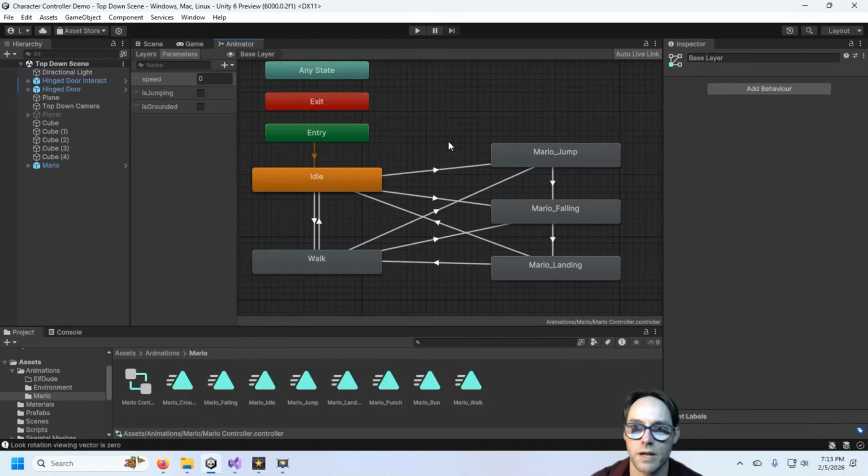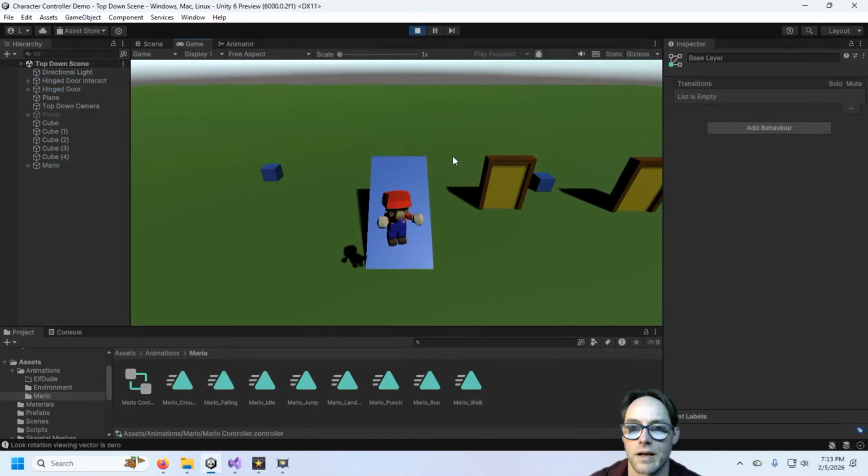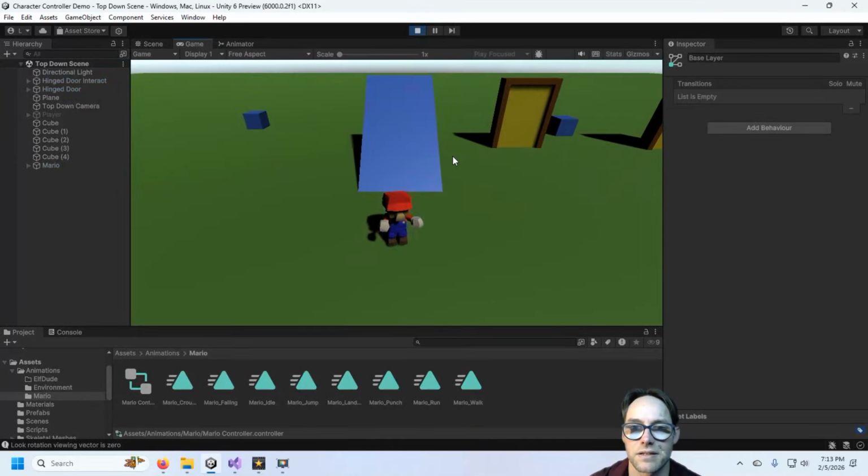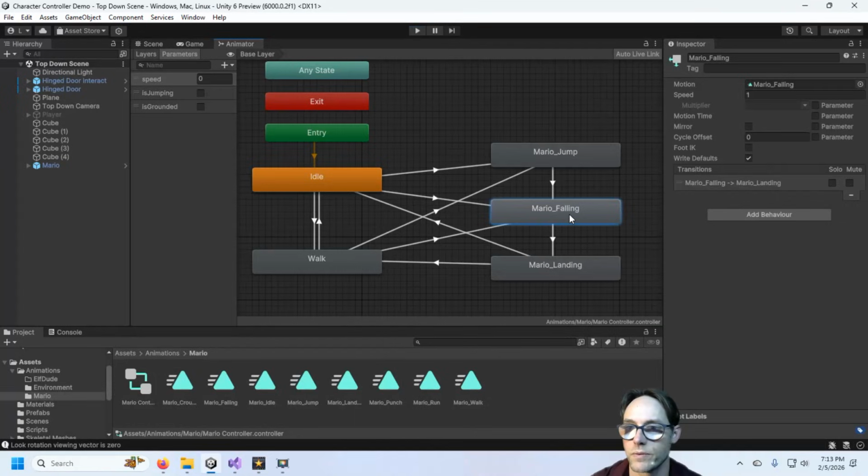Now we should also set it up so that we can re-enter the jump state for our double jump. Because right now if we're falling and we jump, I stay in my falling state. Go from falling, we'll transition back to jumping.